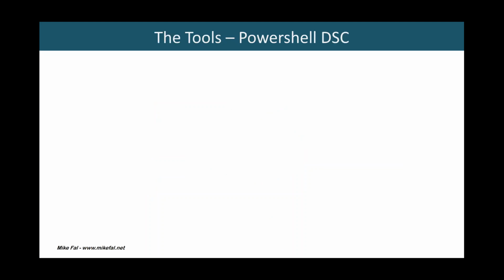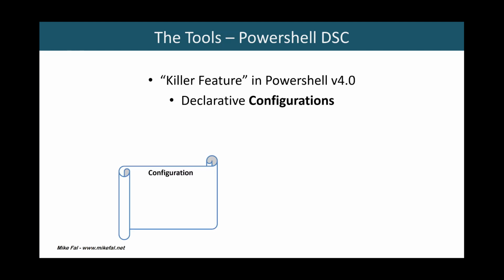Now, when we start talking about PowerShell, they've added something with PowerShell 4.0, so it's been out for a couple years, called Desired State Configuration, or DSC. If you're familiar with Chef or Puppet, you've probably seen something similar to this. This is PowerShell's implementation of it. It allows us to make declarative configurations of what should be installed to a server. Setting up things like Windows features or file paths or even applications.